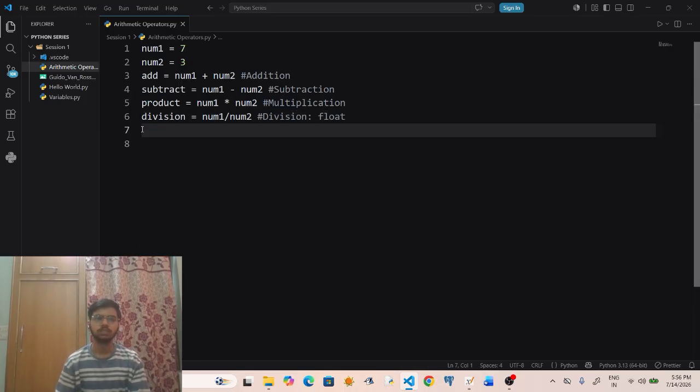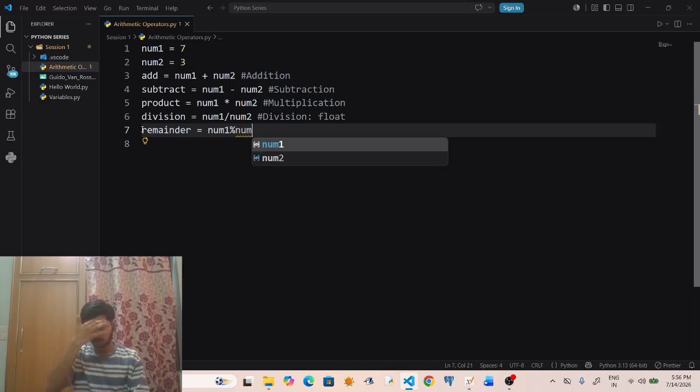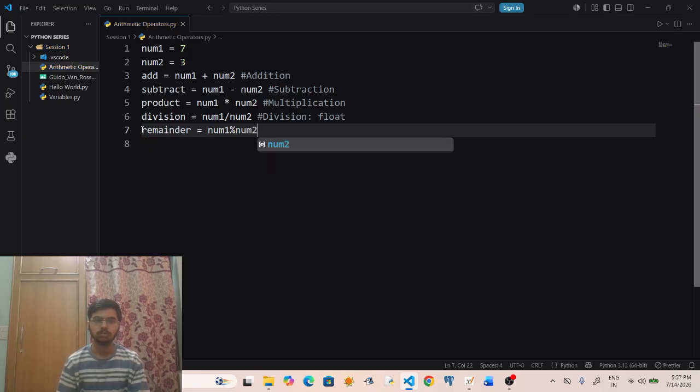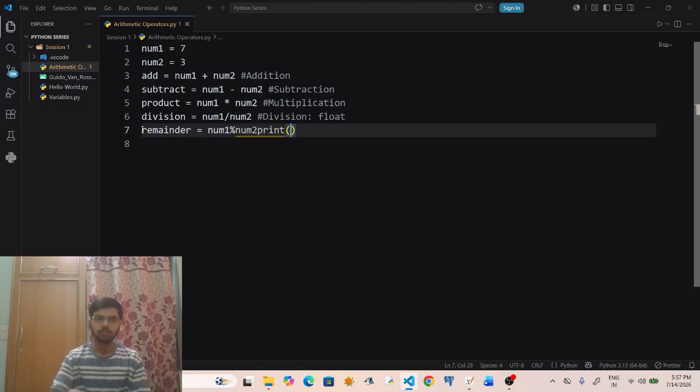Now, after division, I want to check what will be the remainder. Remainder is equal to num1, and we know that the modulo sign or percentage sign is the symbol for calculating the modulus remainder, then num2. Let me print this.